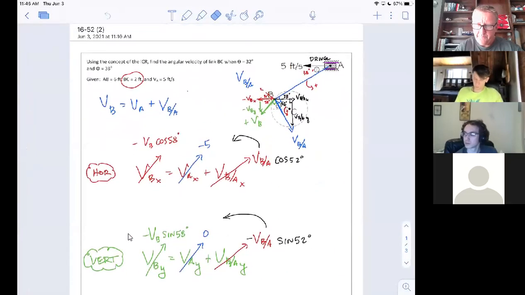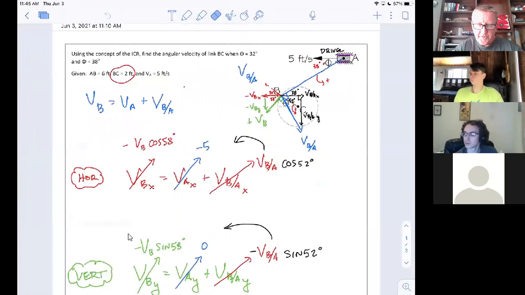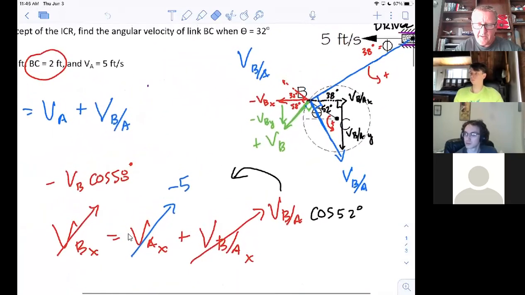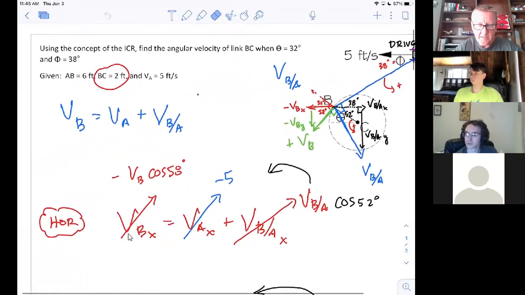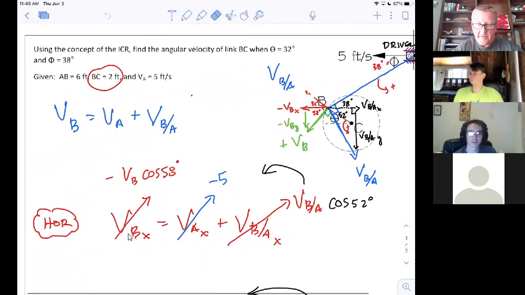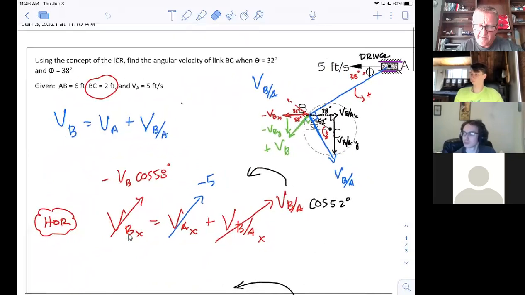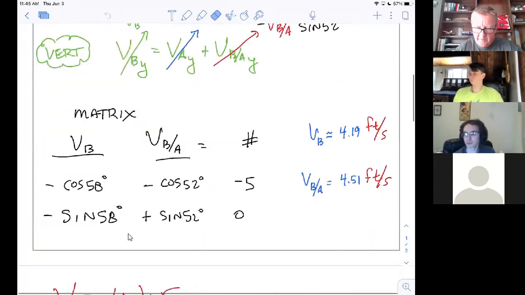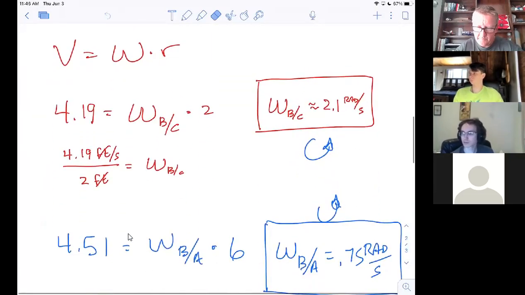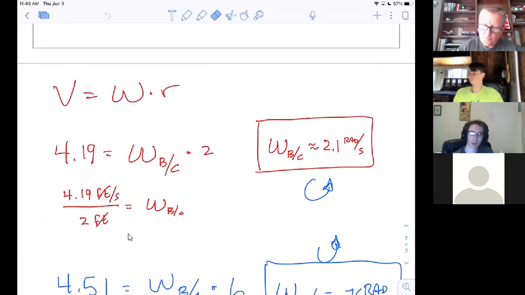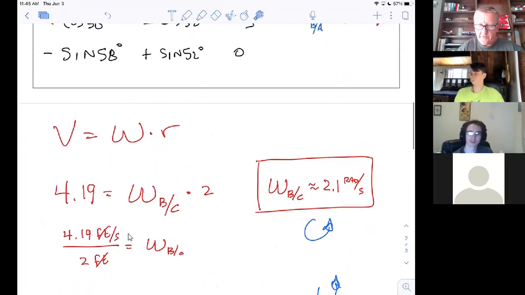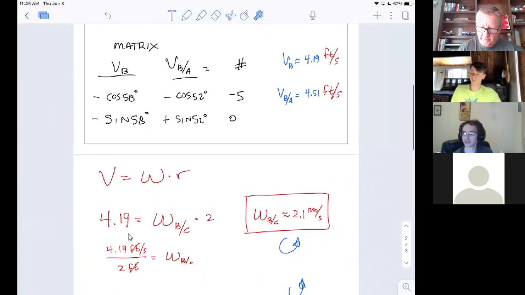Actually, I never really read the question. It said, find the angular velocity of link BC. And that's it. So we actually sort of found more than we needed. Now, did I need to find everything? BC. So that was this one. Whoops, that's not right. That was this guy. We sort of didn't need to do the second one. So could we have stopped a little sooner someplace? Well, maybe.